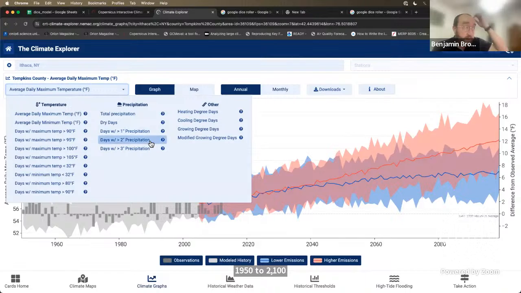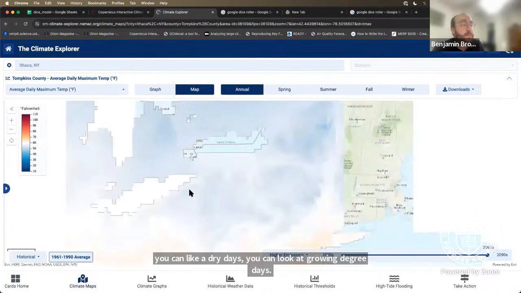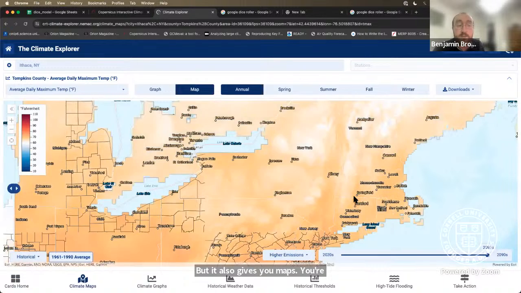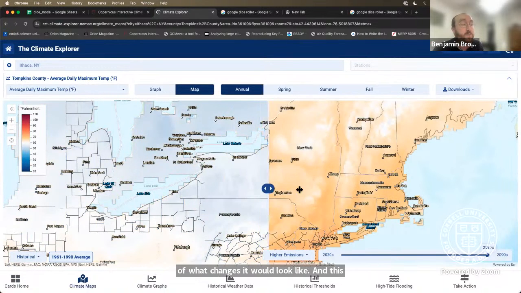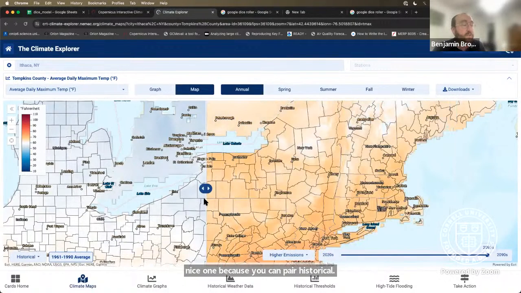You can look at precipitation, you can look at dry days, you can look at growing degree days, but it also gives you maps. You can look at particular maps of what changes it would look like. And this one is a nice one because you can compare historical. So this is the average between 1960 and 1990 versus what we would expect by 2090.